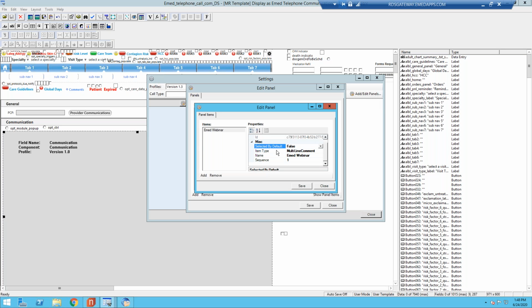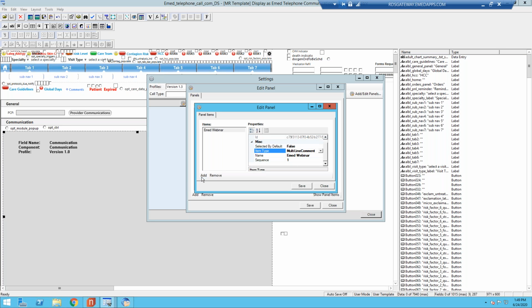The item type that we want to look at is a multi-line comment, which is what I mentioned before. But if you chose menu, you could choose menu too. And then if you chose menu, you would actually go in and make the adjustment to drop in your menu items on that panel. Okay. And then your sequence number is 1.